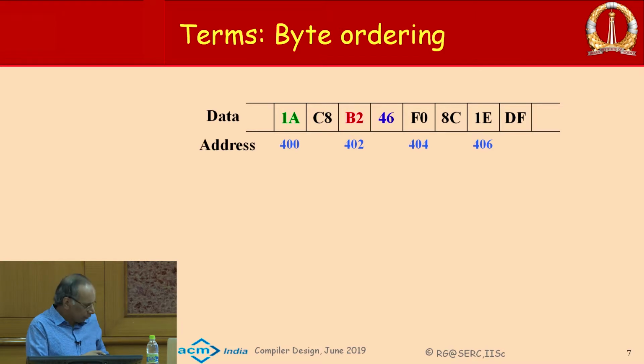Okay, so we talked about what is the minimum amount of data that you can access from the memory, which is what we call byte addressable. Then in a single fetch, how much data can you access? That is what is called the word length, right. So, even though each location may consist of only 1 byte, a computer in a single fetch can possibly get up to 4 bytes together. That is what is typically called the word length, the maximum amount of data which can be fetched in a single access.